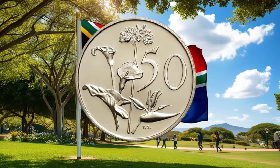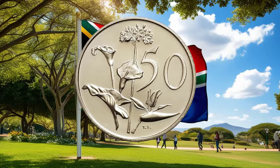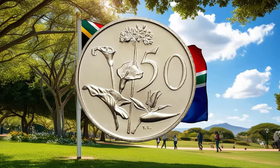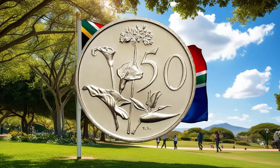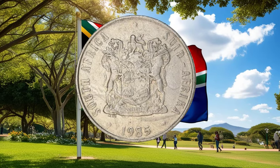For collectors, the chase is part of the excitement. Imagine scanning through dusty drawers, old coin collections, and perhaps discovering this very coin. It's that anticipation, that thrill of uncovering a gem hidden in plain sight, that keeps people passionate about coin collecting. And for those of us who appreciate history, it's not just about the potential financial gain. It's about connecting with a story, with generations of people who handled that same coin decades ago.